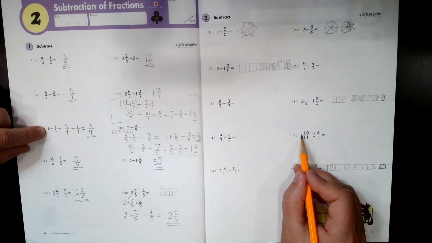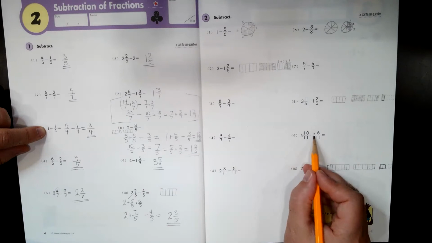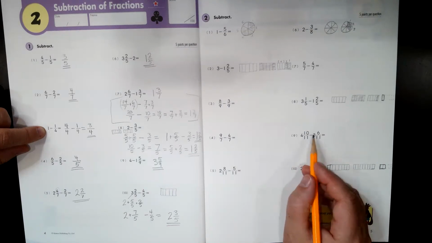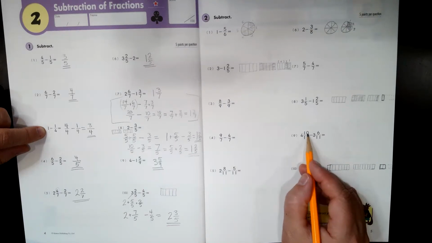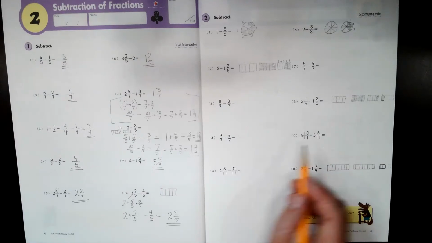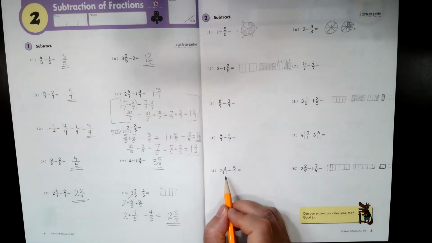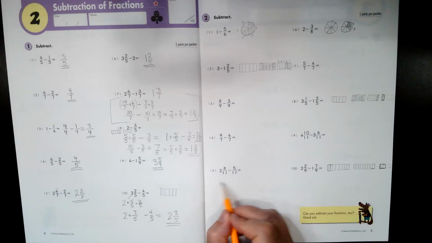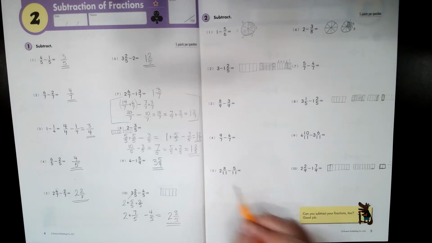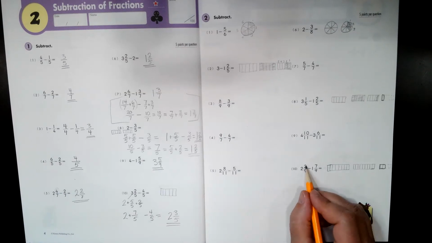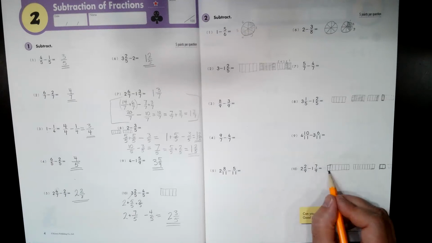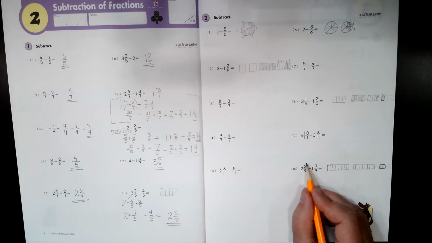because when I look at it, the denominator is the same. The whole number, this one is less than this, so that works out well. And the fraction parts, fewer parts, more parts. So this one, we can follow the routine we've done on these other pieces. Okay, same with this. There's enough information here for you to do this without a picture, but here it looks like we need a picture. So we have 9 parts, things that are put into 9 parts. So I start with this number.